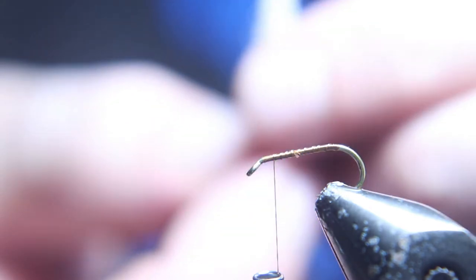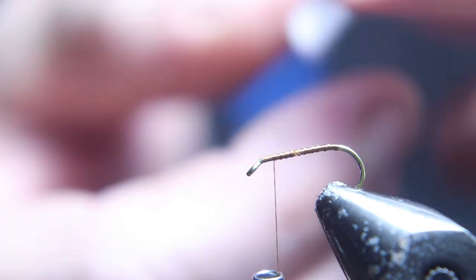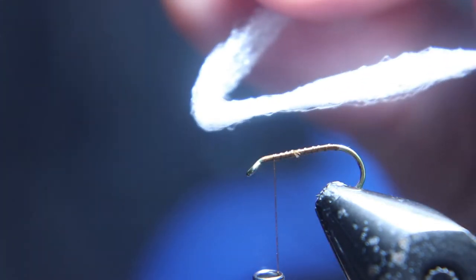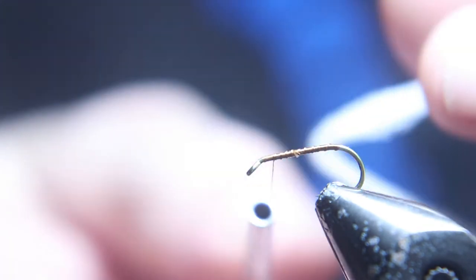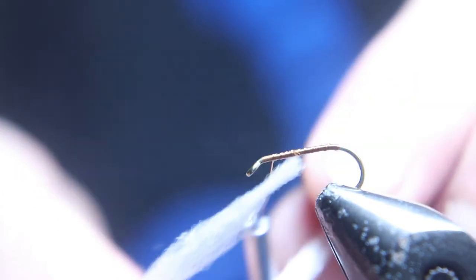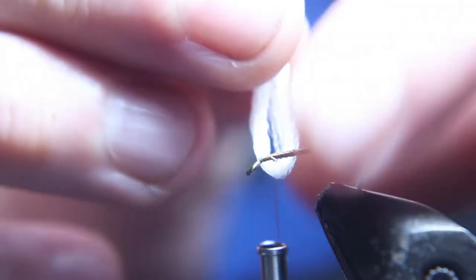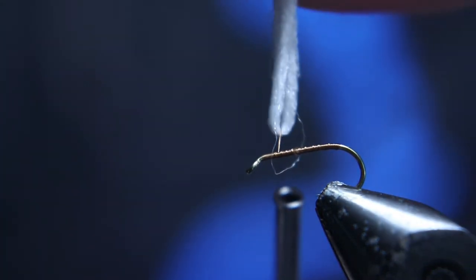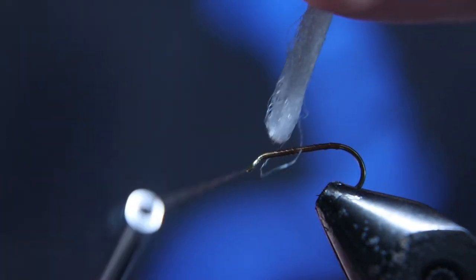Okay, now we're going to use that poly yarn. We're going to put our thread right in the V of this poly wing, and then we're just going to cinch that one right down. Just pull that V right down on top, and then we're going to just start our figure eight. It's pretty easy.